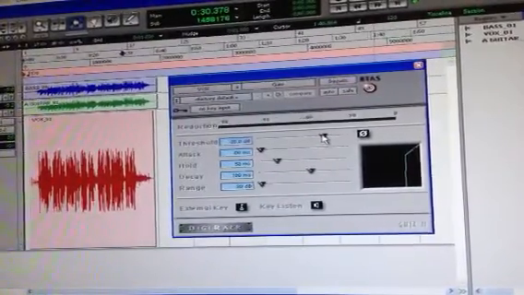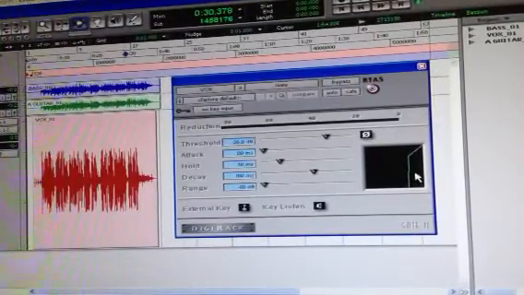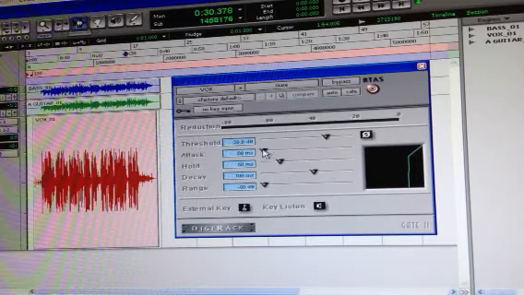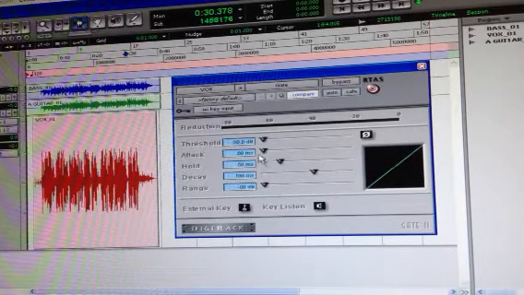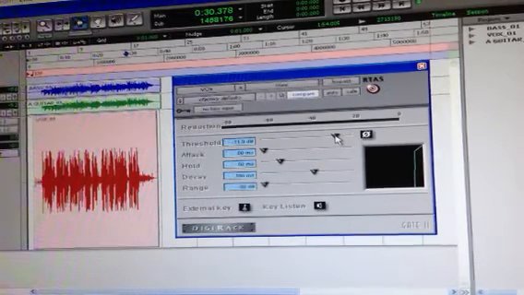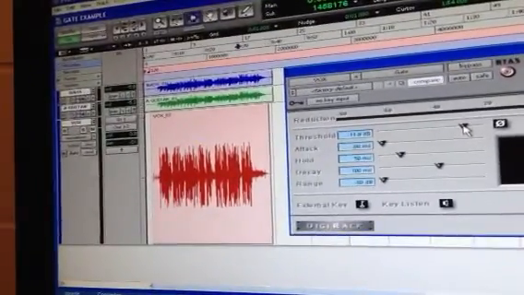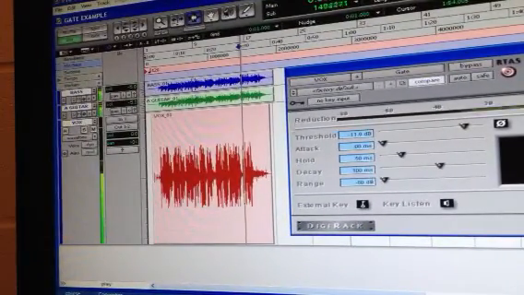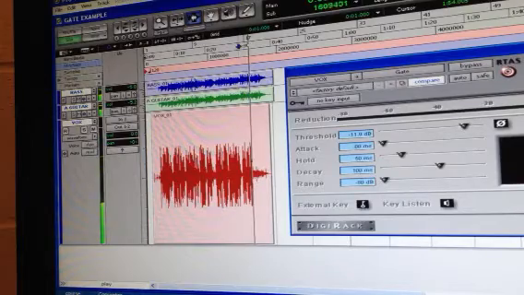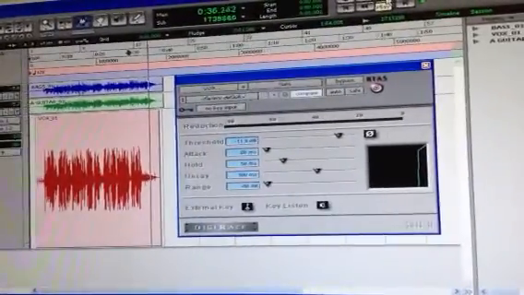I want you to watch this over here because this window gives you your visual of where your threshold is at and how wide your attack. So I'm going to go threshold first. I was at 20. I'm going to take it on through, and the maximum is going to be a straight line through, which nothing's going to happen. If I take it back over here too far, when I play this track, you're going to hear my voice get clipped on and clipped off. I'd like to go but take it from I'd like to bop, bop, bop, bop. So that's what happens there.